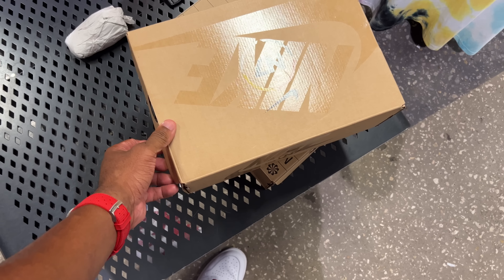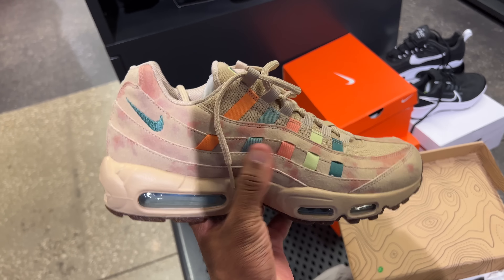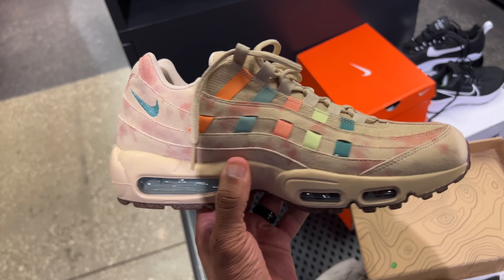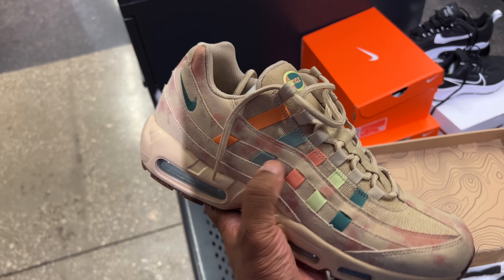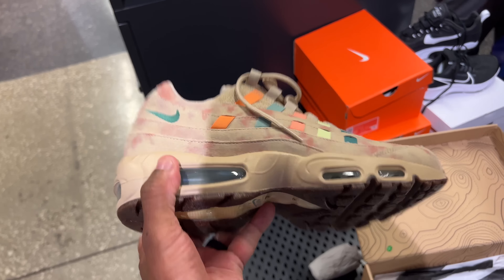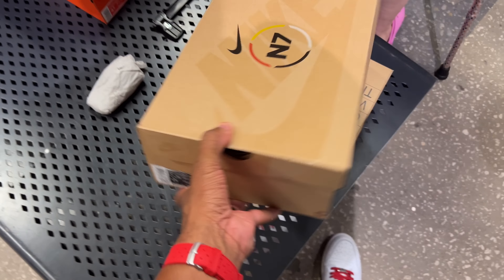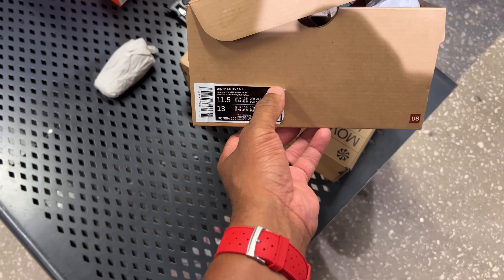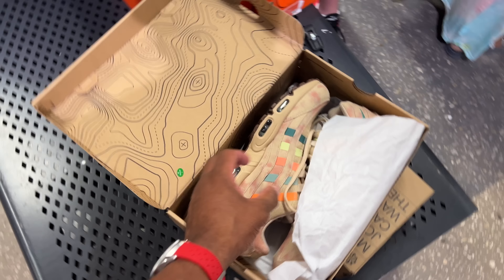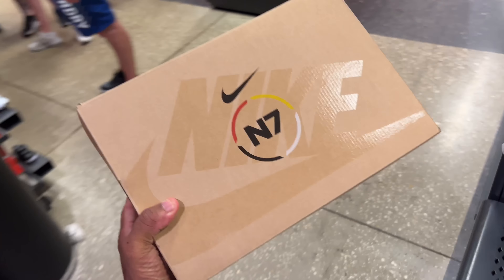Just about to leave, then I ran into these N7s — Air Max 95s. I like these, these are fire. I like them a lot. What y'all think? They got a little tie-dye in them, a little ribbon action going on on the lateral side and medial side. It's different though. It's probably retail price though, I guarantee you. Size 11 and a half. Retail price is not listed — Nike literally took the retail prices off some of these shoes.